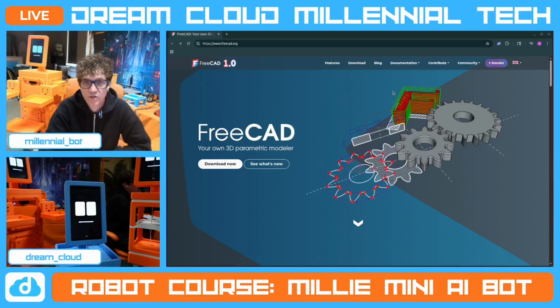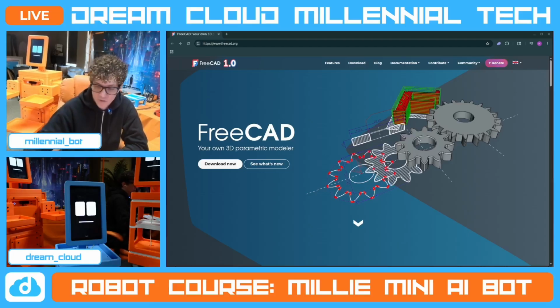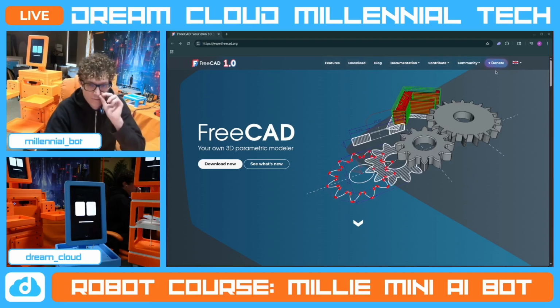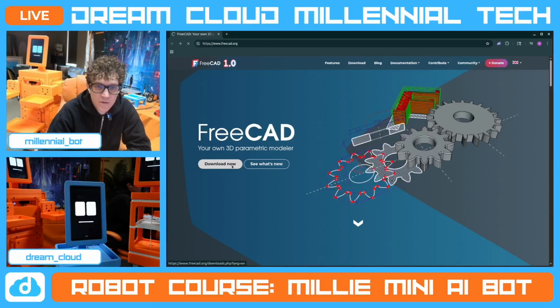I try to use as much open source technology on this project as possible, other than Cursor, which we'll get into in the coding or programming section. So this is just the design section right now. And then we're going to go up here to download. You can read about it, right? There's all this other stuff you can research about it. But basically, I think you can go in here, download.